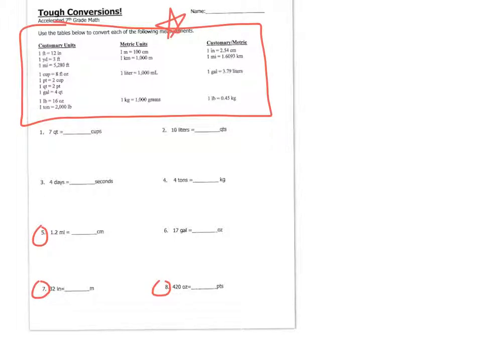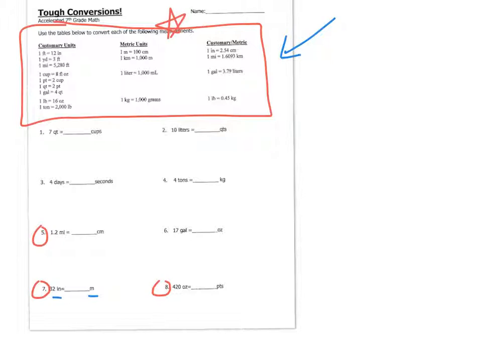So we're going to go from inches to meters. The first thing we have to do is figure out how to go from inches to meters. And if you look up at the chart, there are no conversions that go directly from inches to meters, which makes this a little bit of a tougher conversion, hence the title of the assignment.